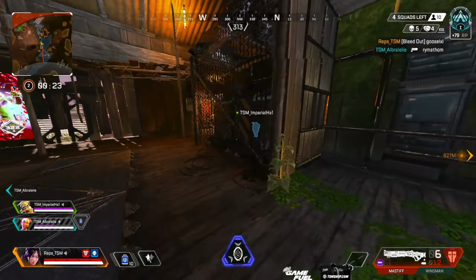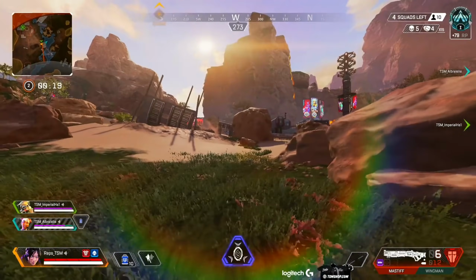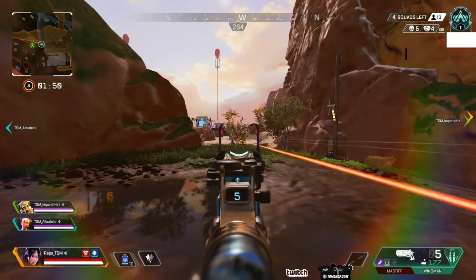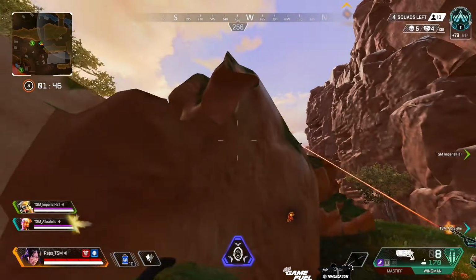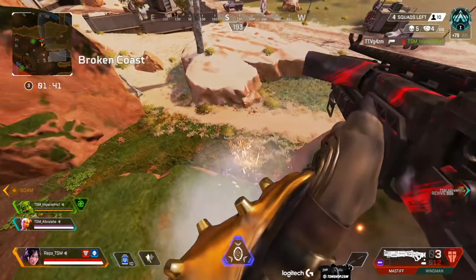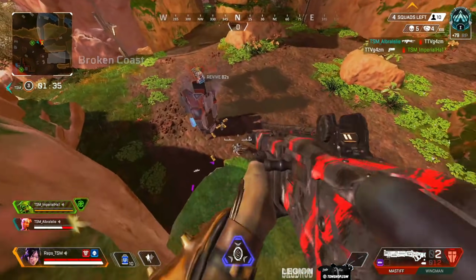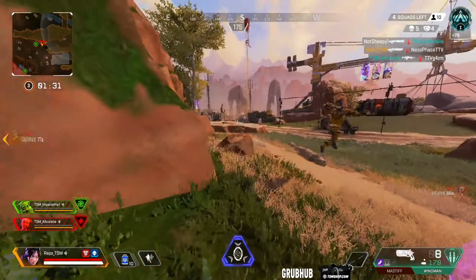Bro. That dude was hiding, bro. It went from, I think I hear something, to just a Bloodhound scan. And they just scattered like cockroaches. What is that, bro? Above, on the rock. I just got destroyed, bro. Wraith is one. Oh my god. Mirage is one. Enemy down.